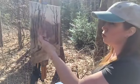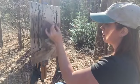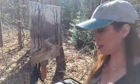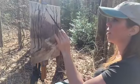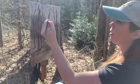The branches will show up whiter because you have a darker value back here. So I'm going to branch that around like that. And I don't want to get these really super fine lines with these brushes because I think it loses something when you start getting fussy details. So I'm going to go back through up here and just do some branchy, leafy, tiny twiggy things where it's just suggested.